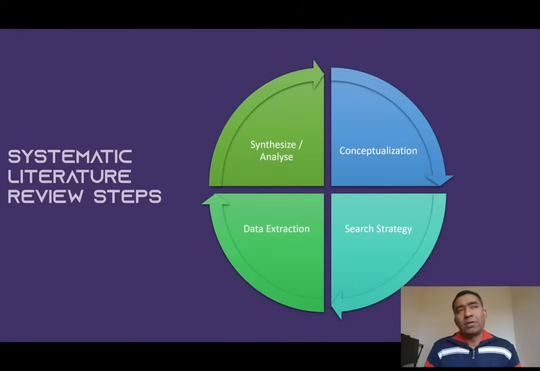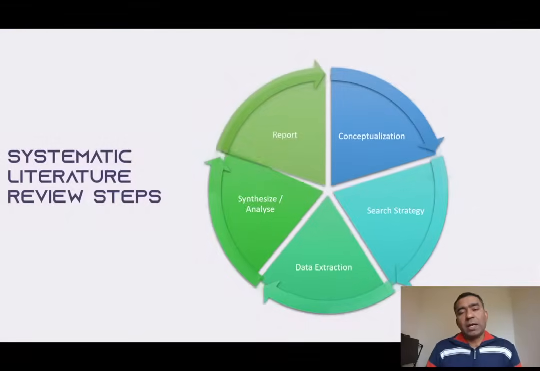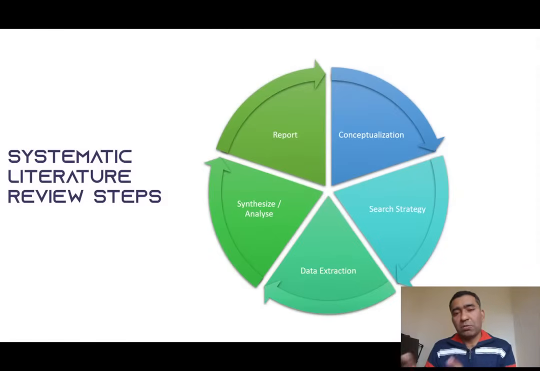So I can't cover everything in one video, and I focused only on synthesis, comparison, and reading from different articles, and how we can generate output which we can use in our systematic literature review, especially in this step 4, synthesizing or analyzing the results. That would be part of today's session. Obviously, in forthcoming sessions, I will cover all these different parts, and I'll give you different prompts which you can use in the different stages of your systematic literature review process, through which you can do your work quickly and easily.